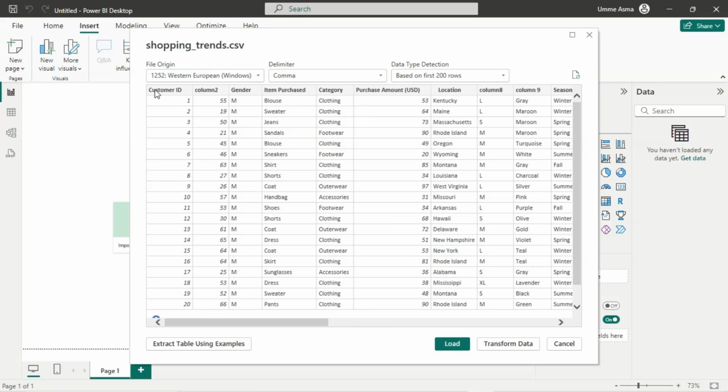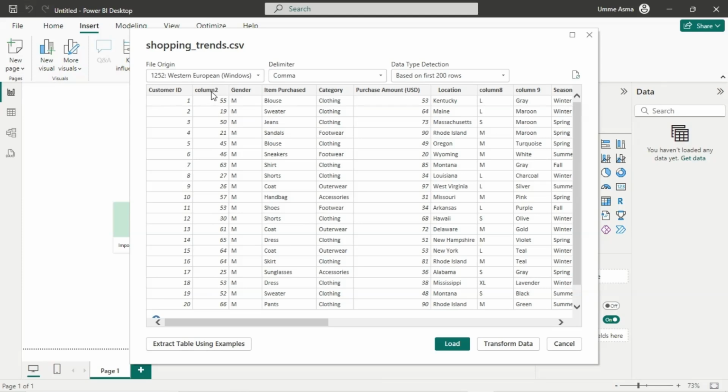Yes. So now, see here, I have names. Okay, that is customer ID, I have a name here. All right. So now here it says column 2. Okay, it's the age of a customer. All right. So the data is not clean here. Here we have a column, and here it says column 2. So we need to clean the data first before importing it into Power BI.